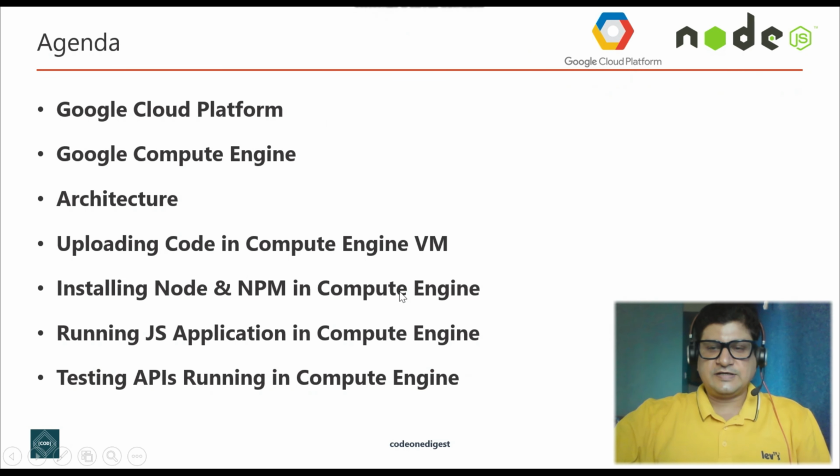Right friends, so here is the agenda of this tutorial. I'll explain what is Google Cloud Platform, what is Google Compute Engine, then I'll explain the architecture, what we are trying to achieve. I'll show you how to upload the code into a Google Compute Engine virtual machine, installing the required software in Google Compute Engine, running our JavaScript application in Compute Engine, and testing those APIs in Compute Engine.